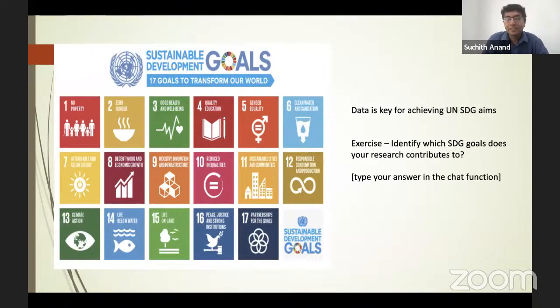Also, just to mention, sometimes your research might not fit in with one SDG. So feel free: if your work is in two SDGs, just put those two. If you are working in some areas, it might have links with other SDGs. So if you think your main research focus has different SDG areas, then put that as well. That will also be interesting for us to know. Thank you.